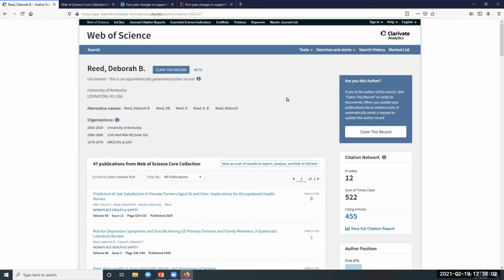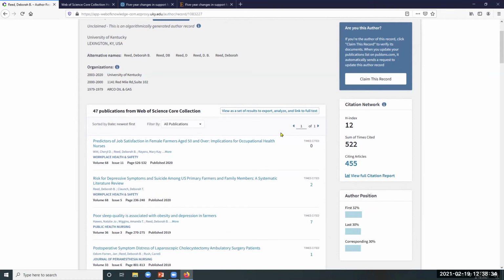And one of the ways that Web of Science is trying to disambiguate the information is by having a Web of Science ID, so a researcher ID. They're also encouraging authors to create ORCID IDs, and so all this information is interrelated so that you can have accurate publication records for you as an author. So that's just one thing that Web of Science is trying to do.